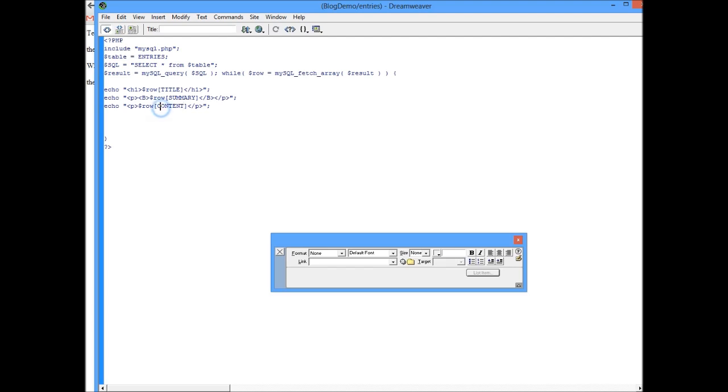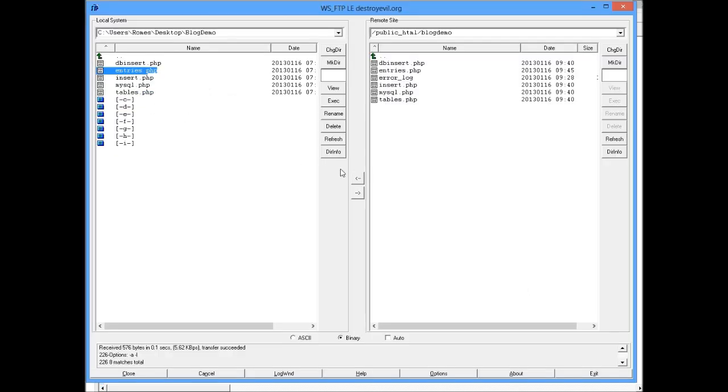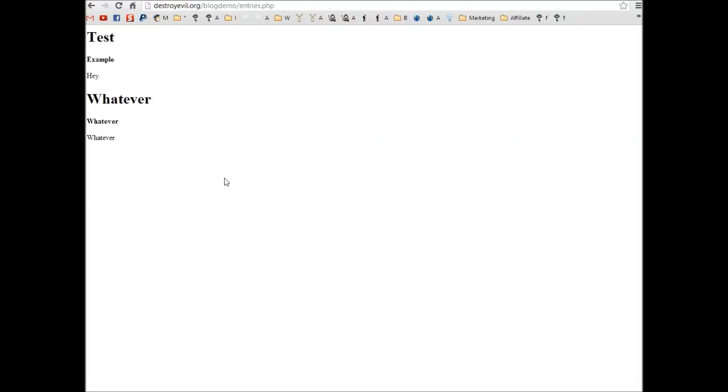So now every database entry, database row, is going to be looped out sequentially in that format. Right? So now we have our title header, our summary, and the description of our blog post, which is how we get the data out.